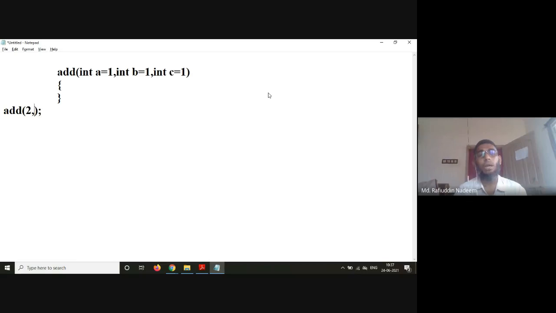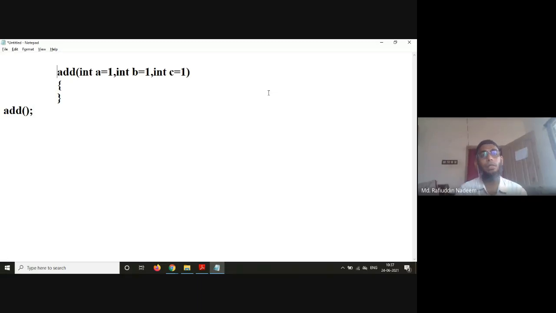If I'm not passing 3 also, then A is taken as 2, B as 1, and C as 1, and 2 plus 1 is done. If I'm not passing anything, then A, B and C are each taken as 1, and 1 plus 1 is done. This can be done in C++.